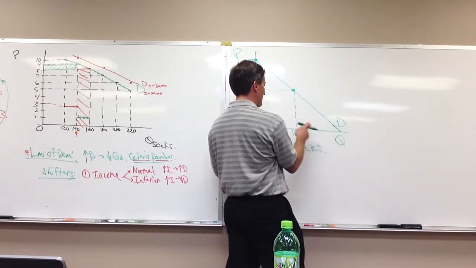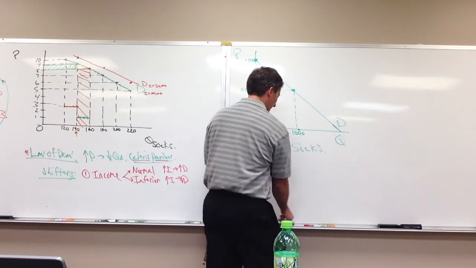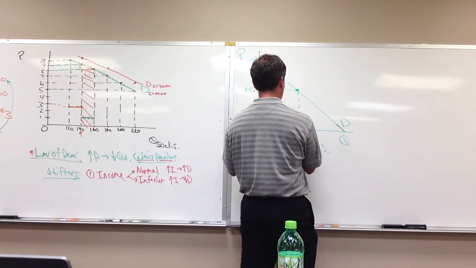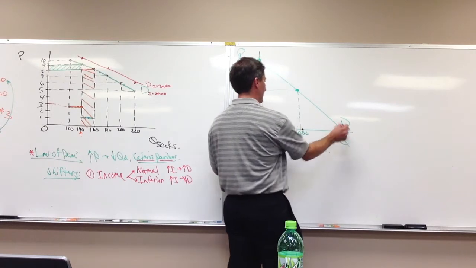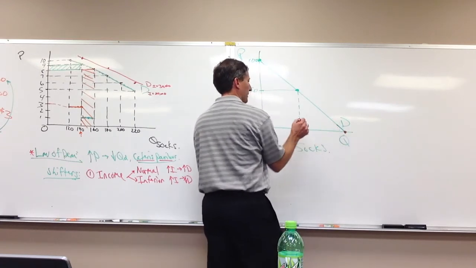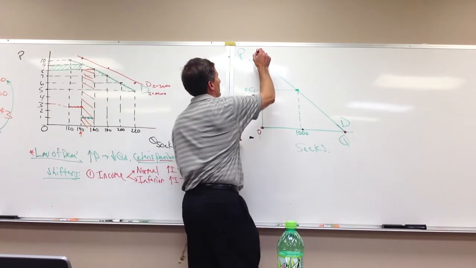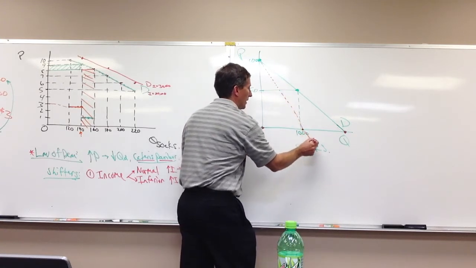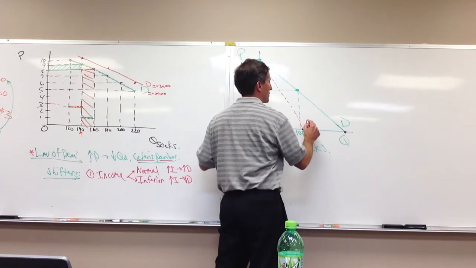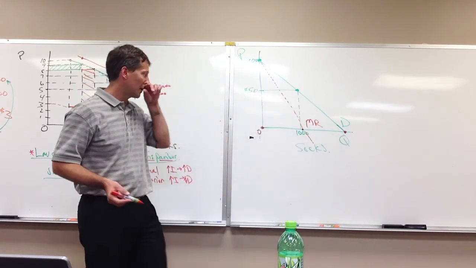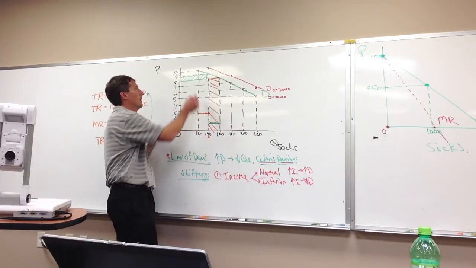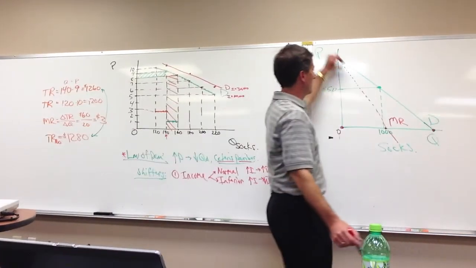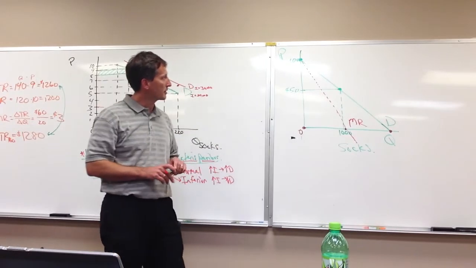But if you take the midpoint, and I guess I'm going to pick this midpoint here. I might cheat a little bit. So this represents the midpoint between that point and the origin. If you take the middle point and then start up at the end point of 100 and just lightly draw a dashed line all the way through that point, that is the marginal revenue curve, which is what we were doing here with this little stair step thing. So if we were to average them in, it would have been coming down to. So that is the marginal revenue curve kind of graphed out in all its glory.